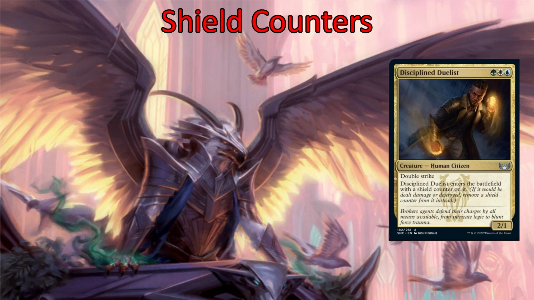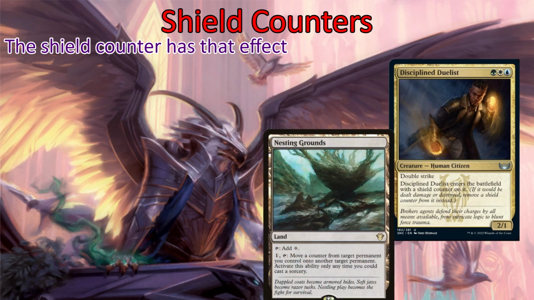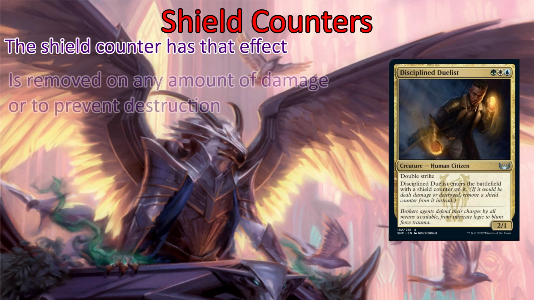So two things to note here. The counter has that property, so if you move it around with a nesting crouch, for example, the other creature would have that ability because the ability to prevent destruction is associated with the seal counter itself. Also, the seal counter is removed from any damage dealt to the source, even if that source wouldn't be lethal.